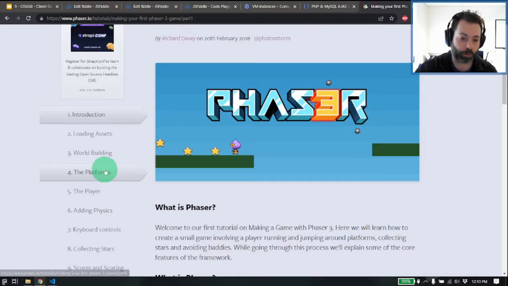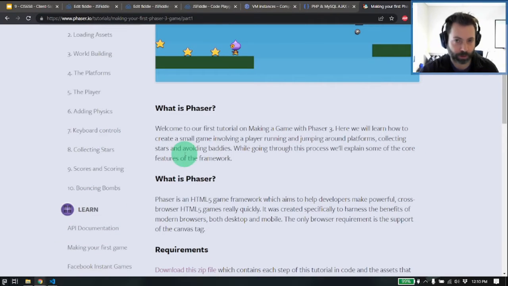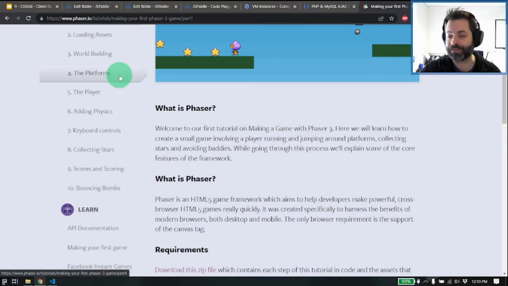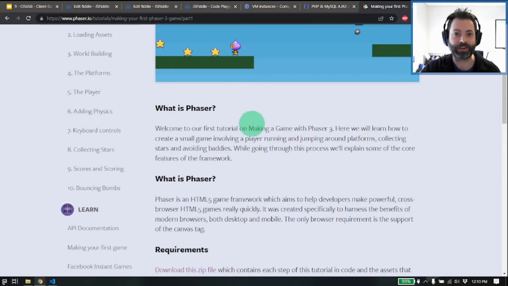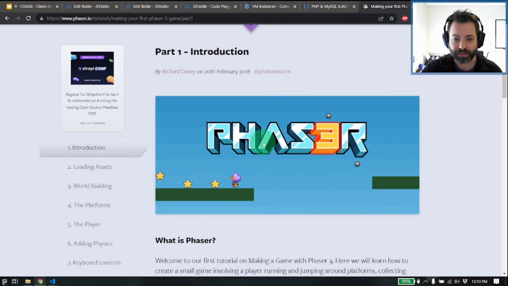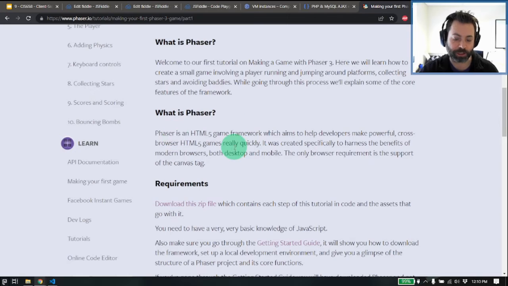And I'm not going to go through the entirety of this tutorial. Like with all of these, I more so want to show you the highlights and the key points and how you would take this and extrapolate from it. But this is a nice little platformer. And it's HTML5, it's JavaScript based. I don't actually think this one even uses jQuery either.